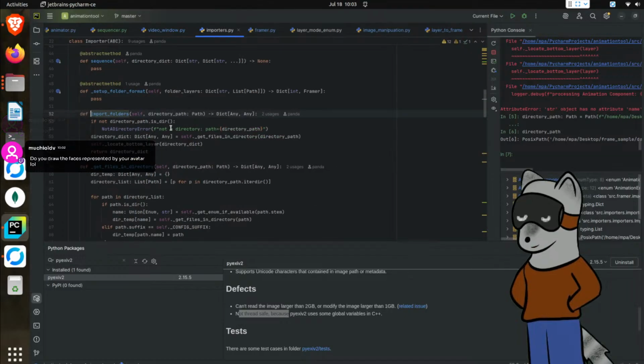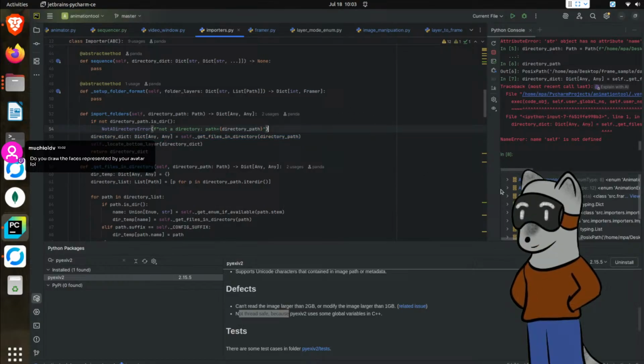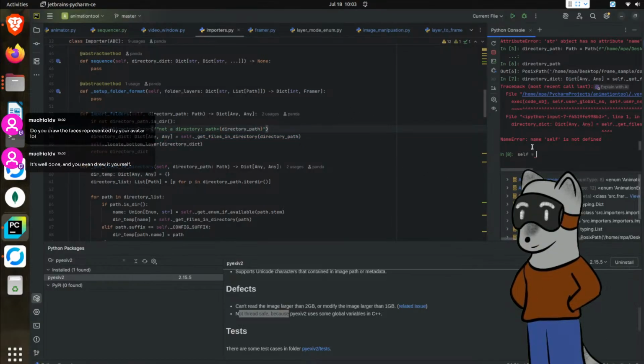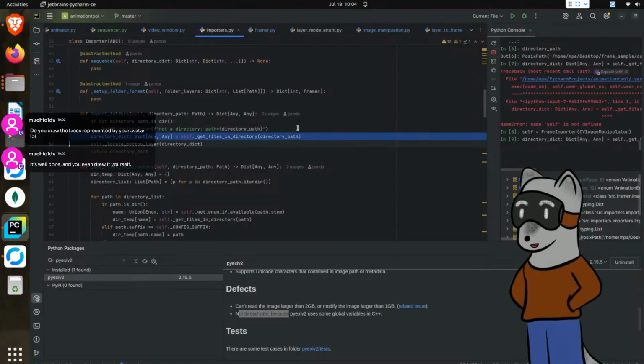If we hop in here, we'll first run this, and this will give us, let's see here, this is going to be the frame importer. All right then, so this runs here.